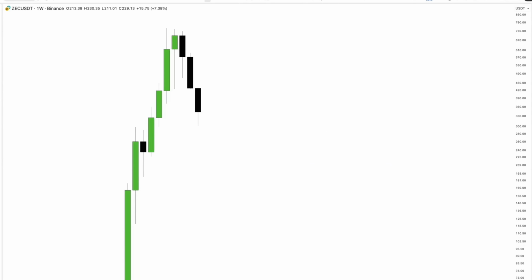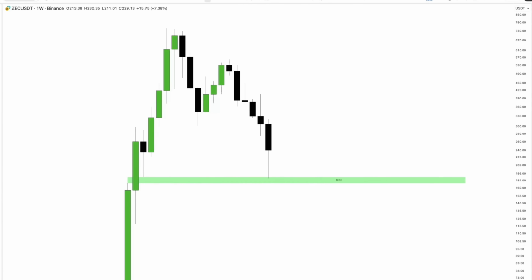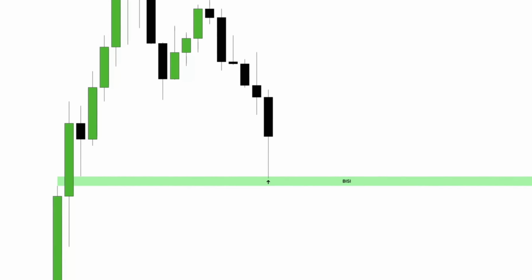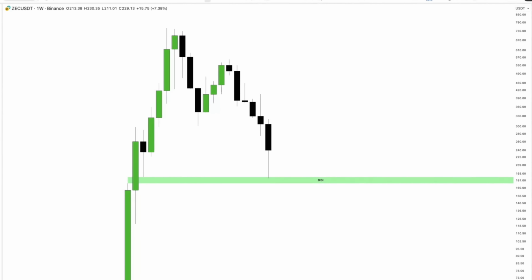The analysis always begins with identifying the nearest imbalances. These provide an objective basis for our work as they serve as the most obvious trace of smart money actions. Reaching the bullish imbalance zone triggered a natural reaction, forming a long candle wick. This is direct evidence of aggressive buying. On lower time frames, there will inevitably be a large-scale imbalance in this area, confirming the interest of major capital in further marking up the asset.